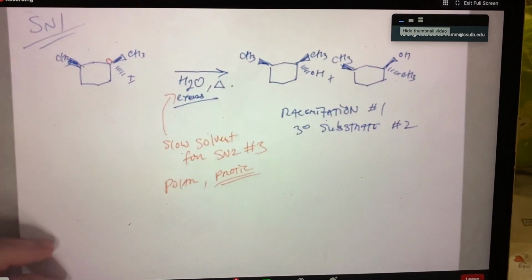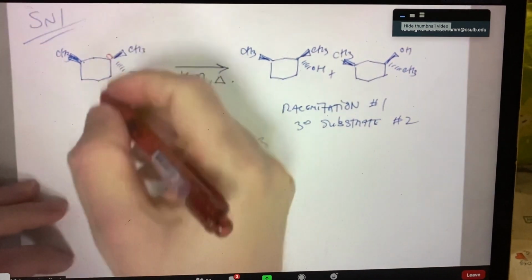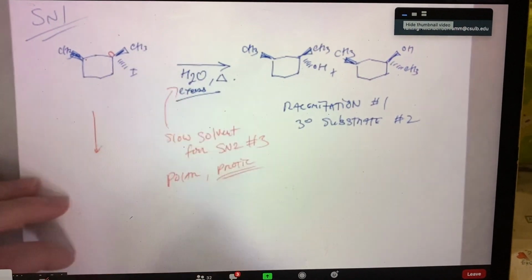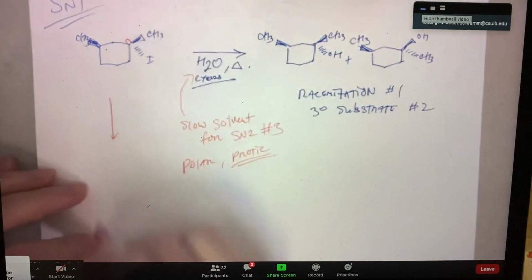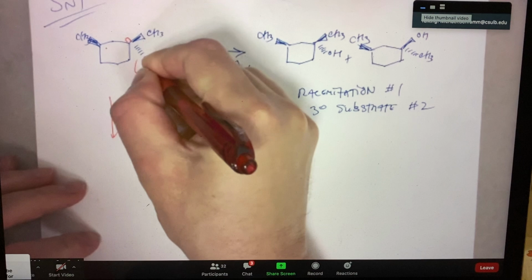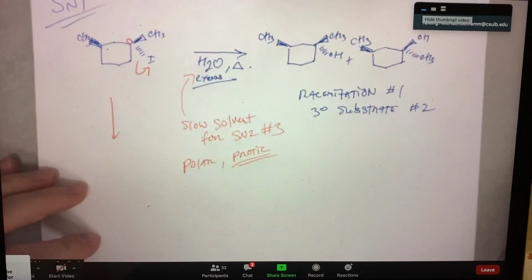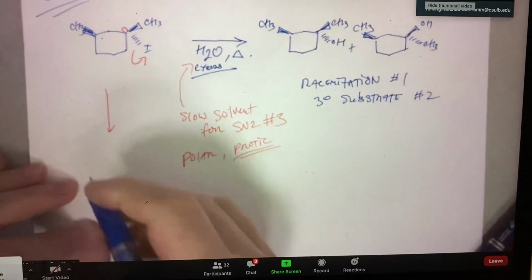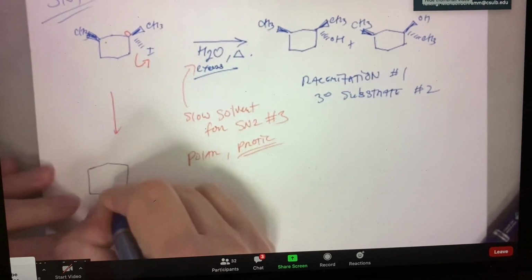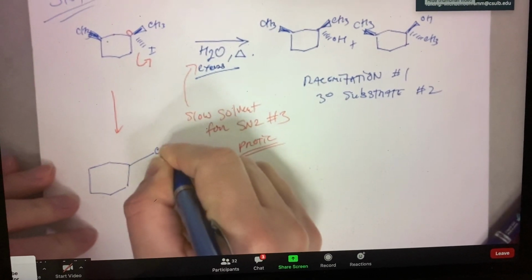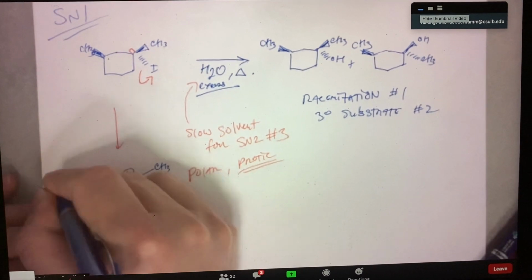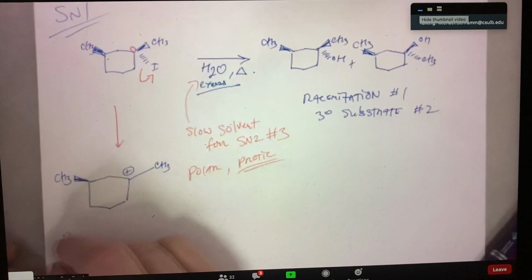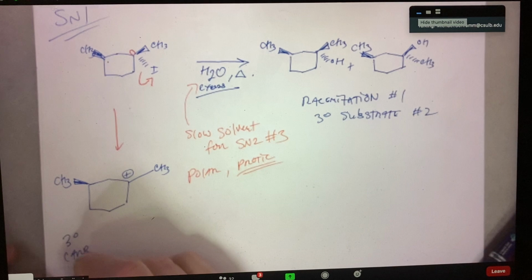But let's actually practice the mechanism now and see how this happens. We'll go this direction on the sheet of paper. If your paper notes are a little different, just redraw it. But the mechanism for this reaction we've seen, we have to practice now. Leaving group leaves first, and we make a carbocation. And that's 100% why tertiary substrates are the best for this reaction, because we make a tertiary carbocation.